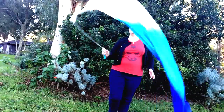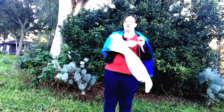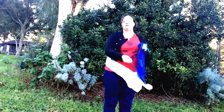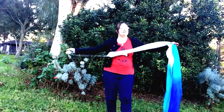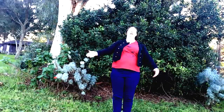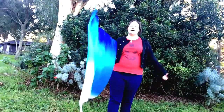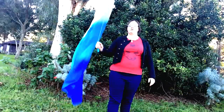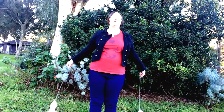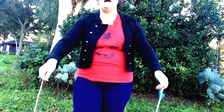Using one poi at a time really helps build head confidence, because you will end up hitting yourself in the face a lot. That comes with practice — it's not that you're not good enough, it's about learning your own body movements, as everyone is different. If you're doing juggling-style actions, you will more than likely hit yourself. The best way to avoid that is to throw upward and if you can't reach it, don't go for it. For juggling with veils, do it in a very wide open space with not many people around.